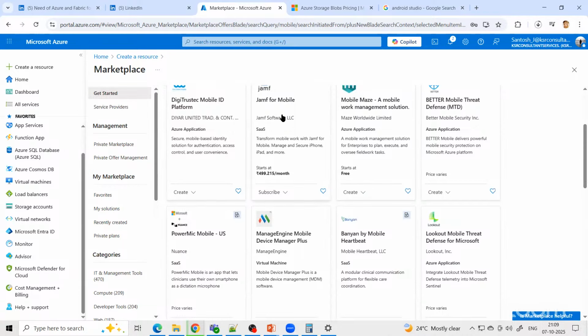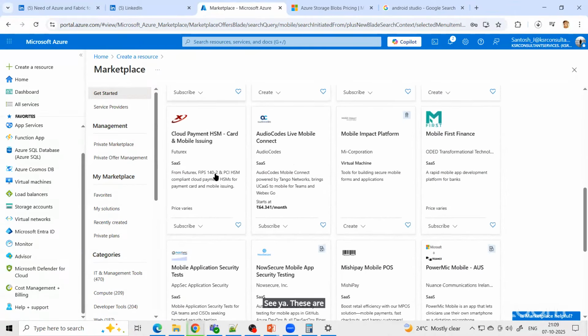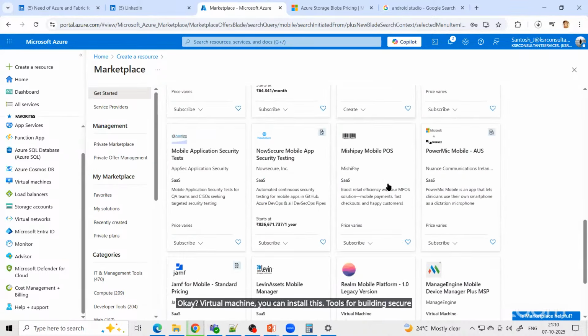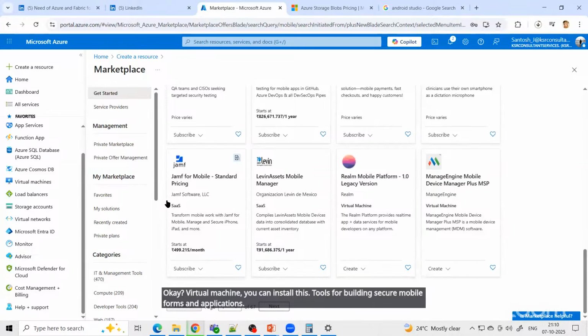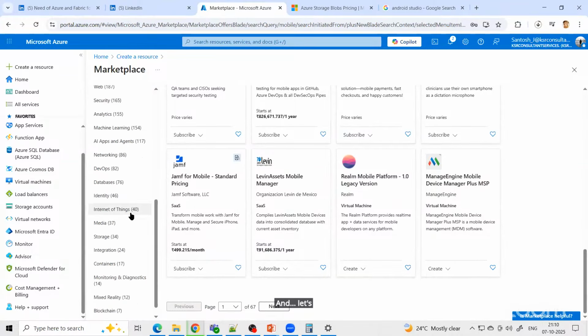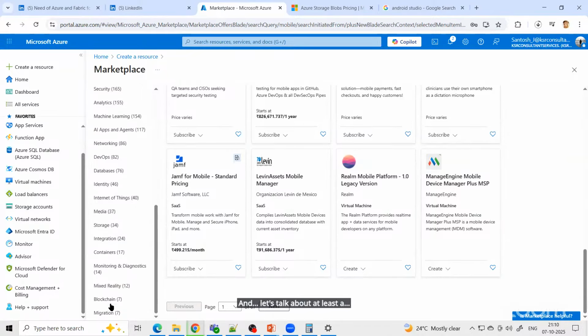See here, these are all places where you can go and build your apps. You can install a virtual machine here. There are tools for building secure mobile forms and applications. Let's talk about a website. Imagine I want to develop a website.